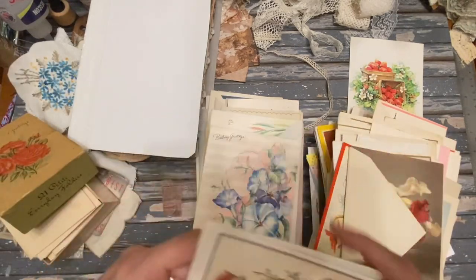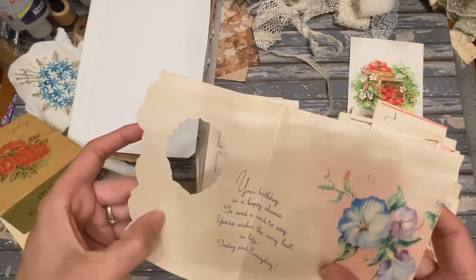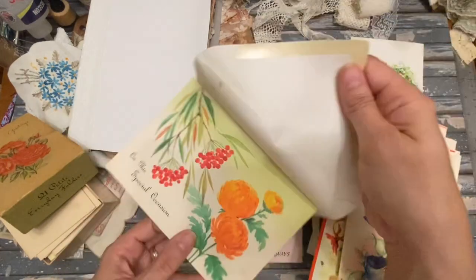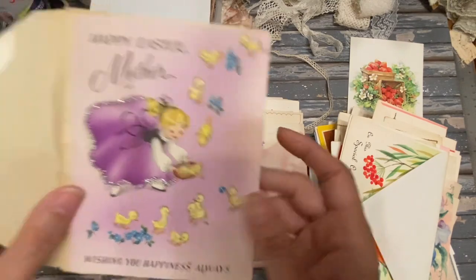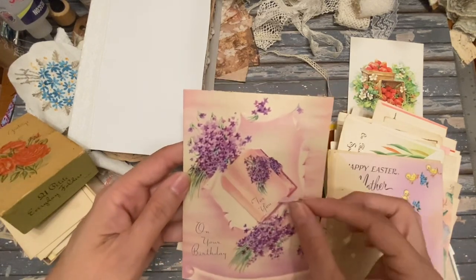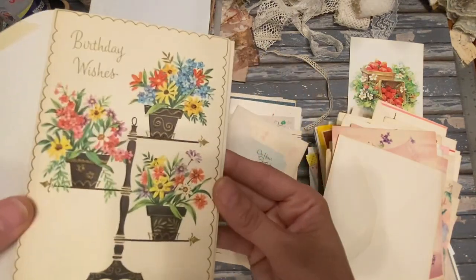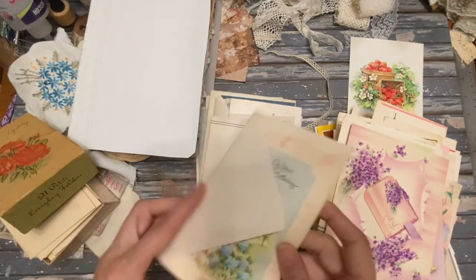Reader's Digest. Oh, it's like... Wow, it's pretty. Very different. No dates. No little chicks. Oh, there's two of these. And look at that. I might have to make one of these. Look at that. Oh my gosh. I really love this one too, on the plant stand. I'm gonna pull those two aside because I think those might be fun to make for a video tutorial.